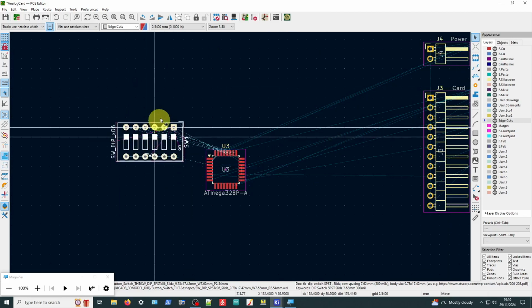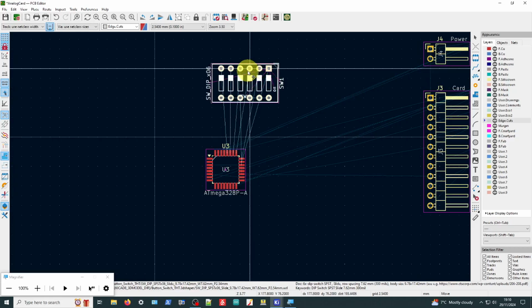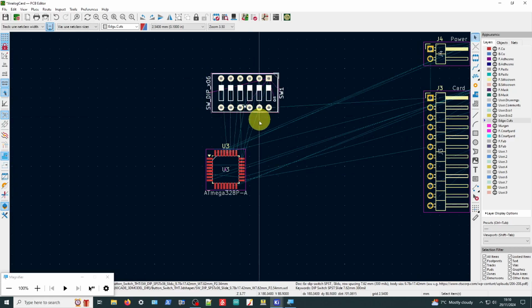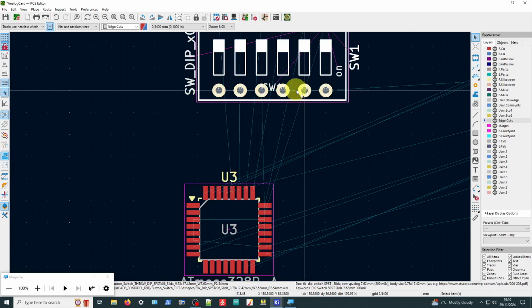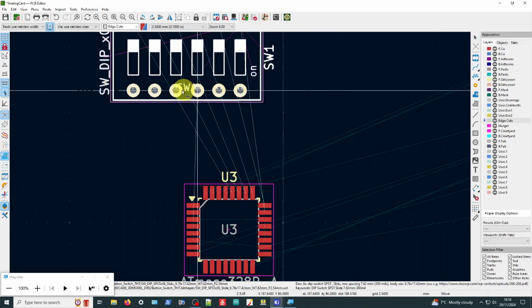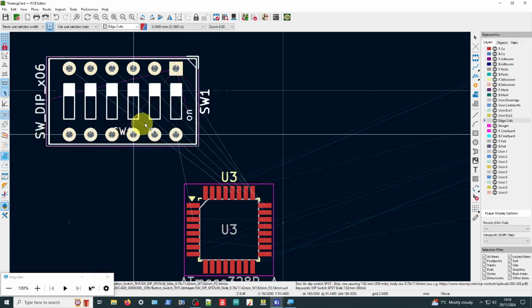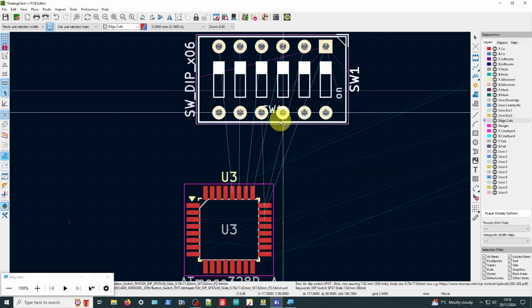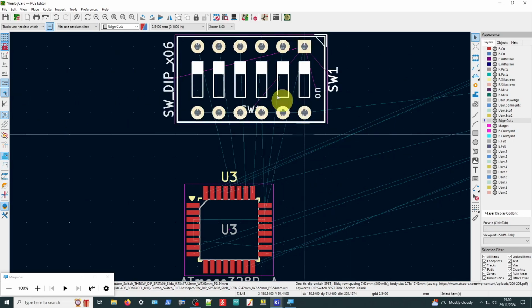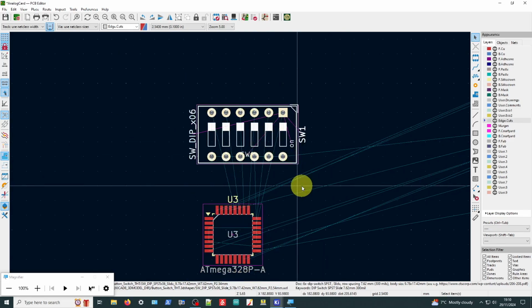Do I want to put it sideways? No, that's not bad. Can you see that? It's kind of like all the tracks are in parallel there. They're running along each other. If I turn it around here, now you see things are crossing. Just get a feel for it and go, yeah, that looks like not too much track crossing. That makes the Autorouter's life a bit easier. Should be a bit quicker.